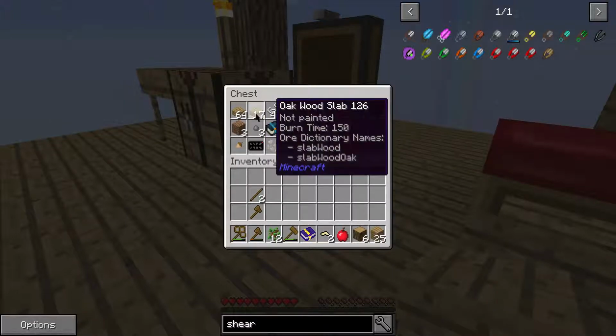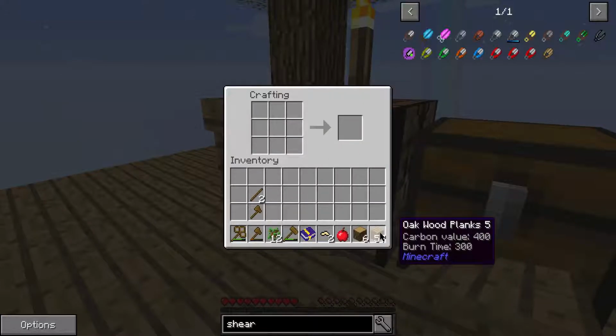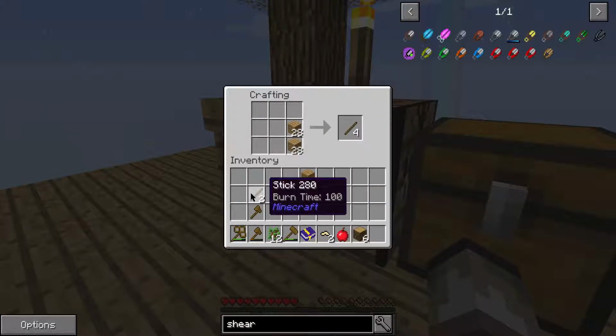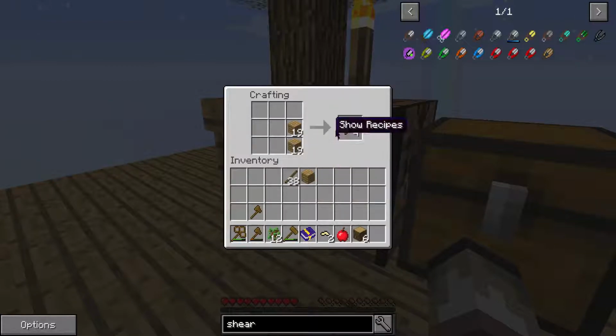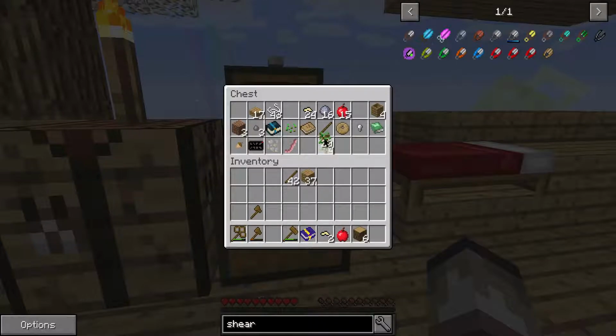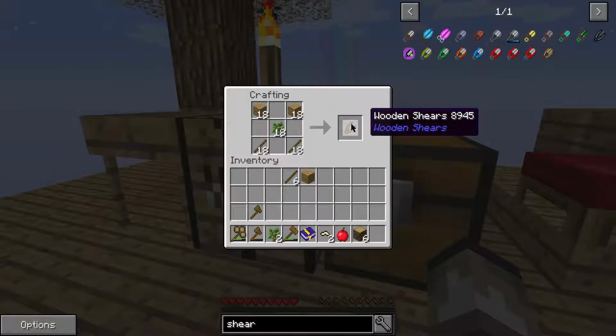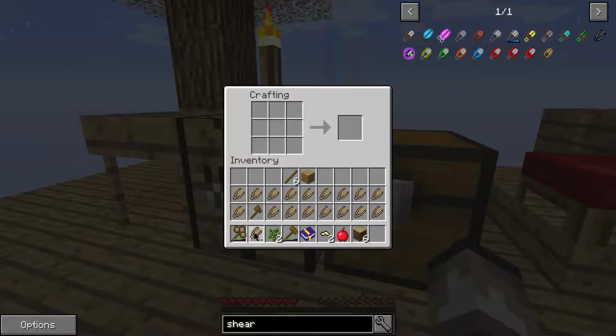That's a builder's one. Don't need that. Can I turn those back into blanks? Yes, I can. Nice. I'll just get about like 32 or maybe 36. 42, why not? So these shears, it requires saplings. Obviously, I'm not going to use all of them, so I'll leave 4 in there, and then I'll make 18 shears.